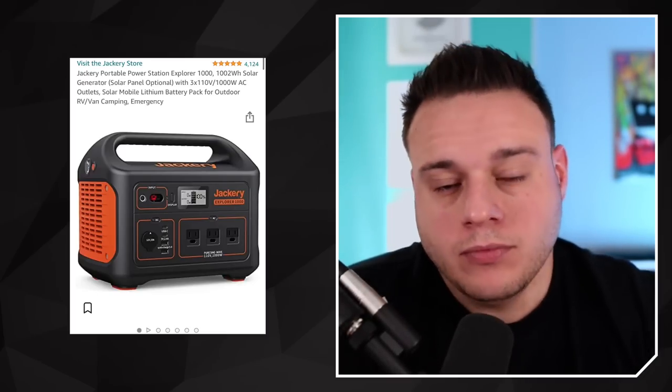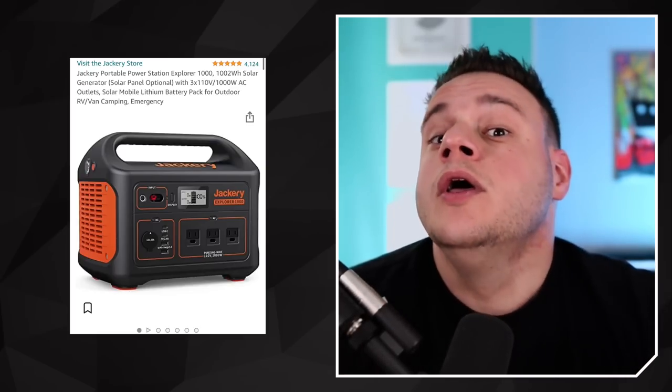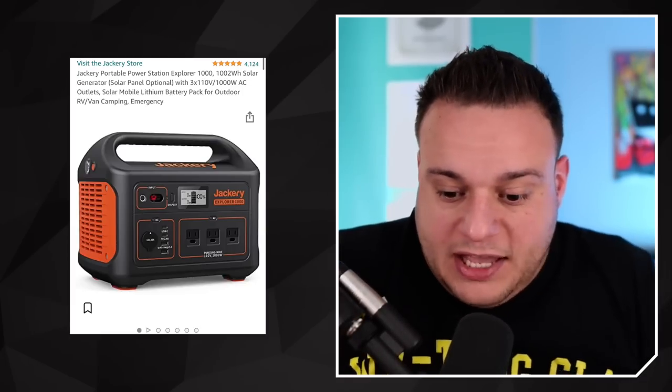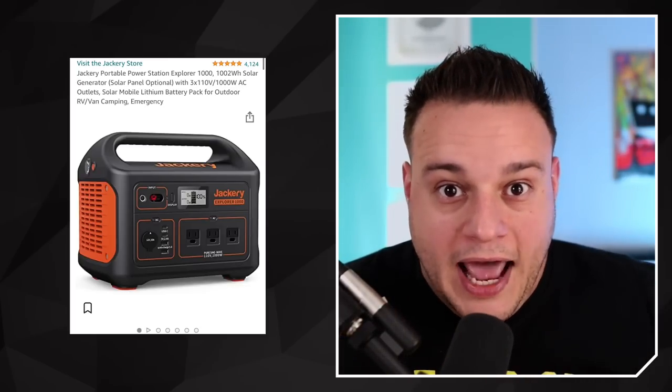Essentially it's a battery — you charge it at home, or charge it at the venue if you want. You can power anything off it. The 500 is great for ceremonies and cocktail hours. The 1,000 will power your full setup — it's 110 volt, so a sub and tops and everything. It gives you freedom anywhere you want to go. Sometimes I use it for ceremony so I can set up wherever I want, not where the plug is. I was just on the beach — set up behind a dune, had my own power, no running wires.